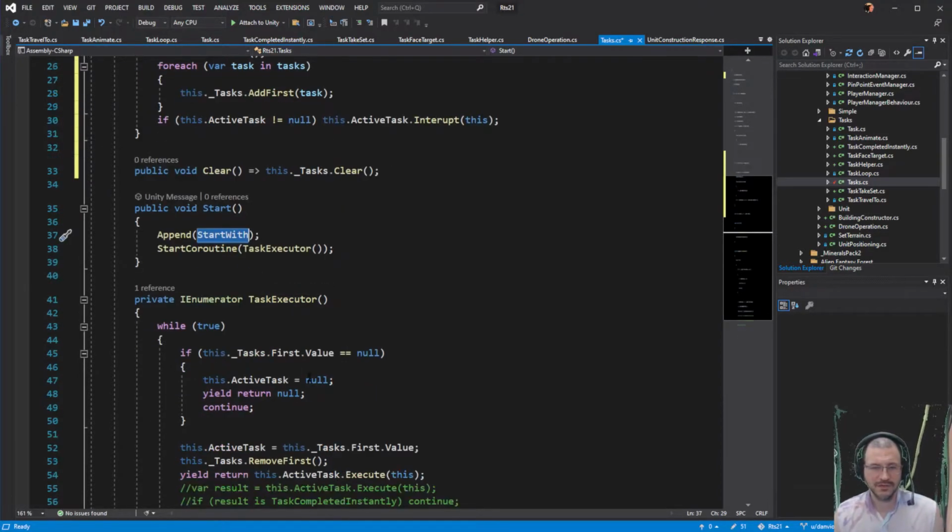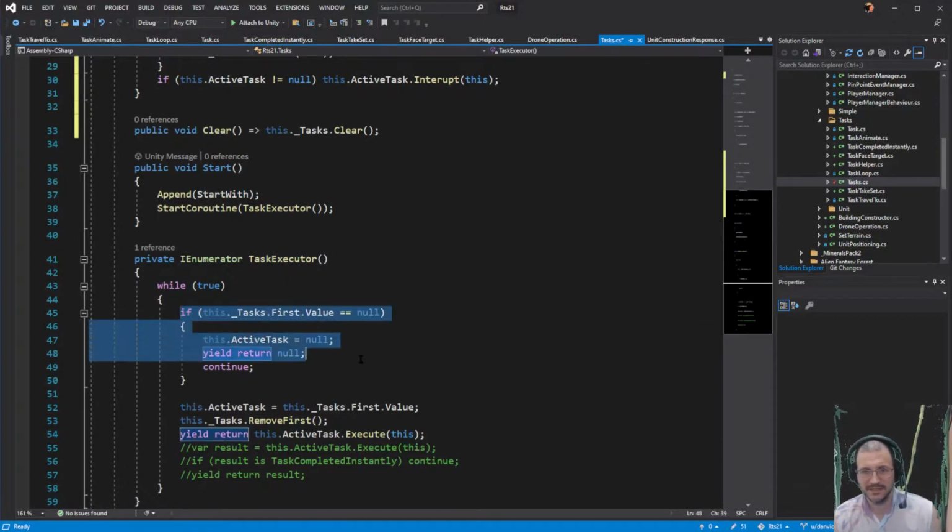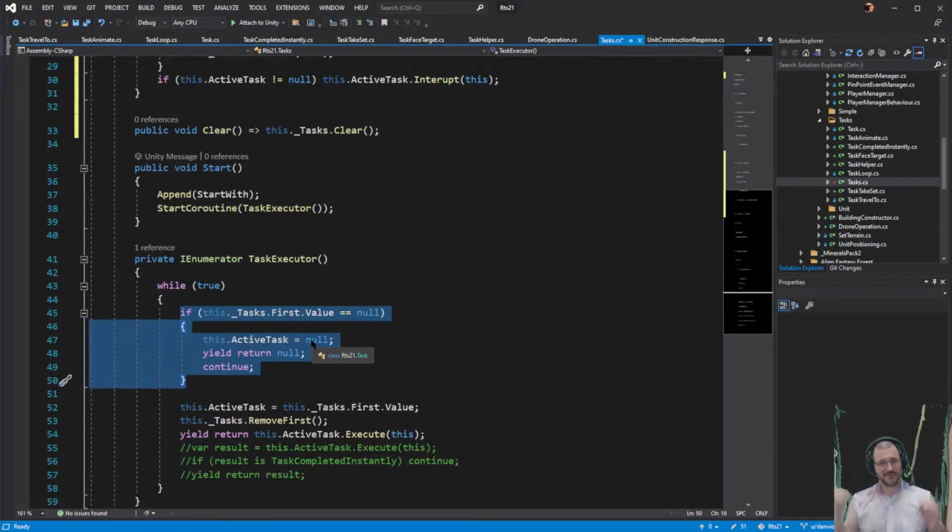Okay, and there's also no update command in here. We're using a coroutine on this command called task executor, which is basically what's executing the task for us. It says, okay, if you already have something in your tasks, or if you don't have a task in there already, then we're just going to repeat this. So the next frame, it will come back to this and check to see if there is a new task sitting in there waiting for it to execute.